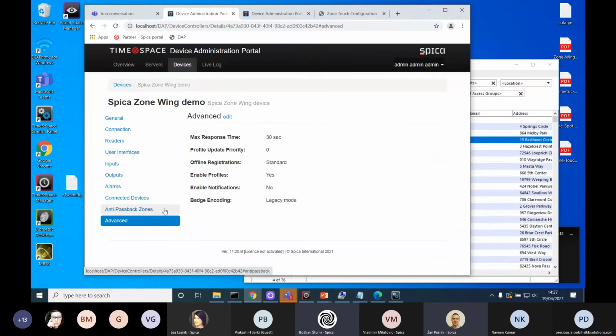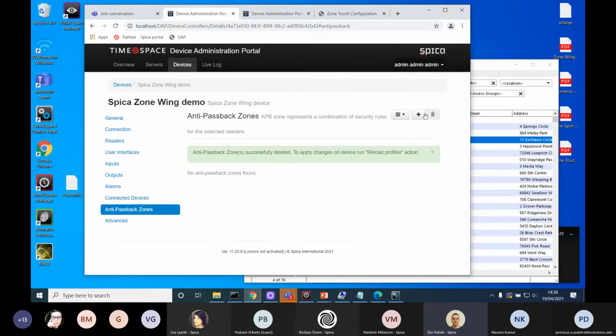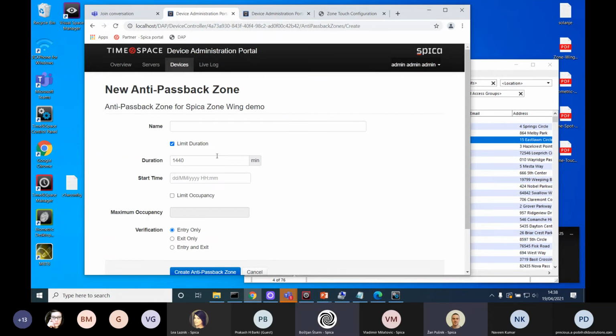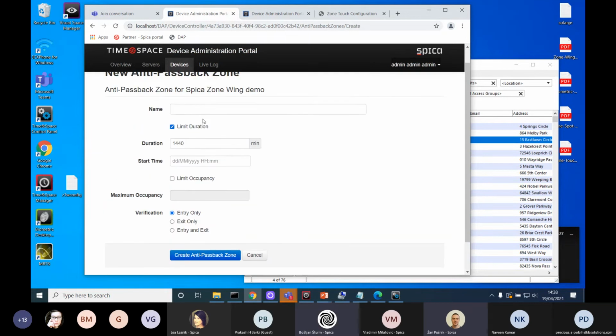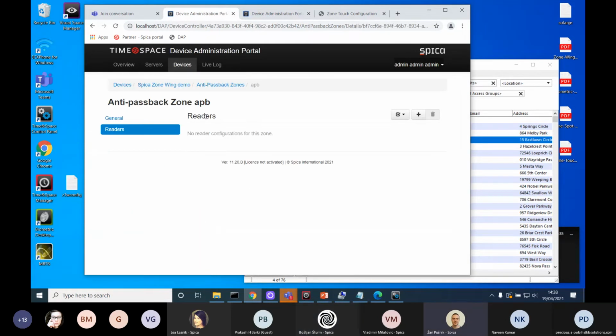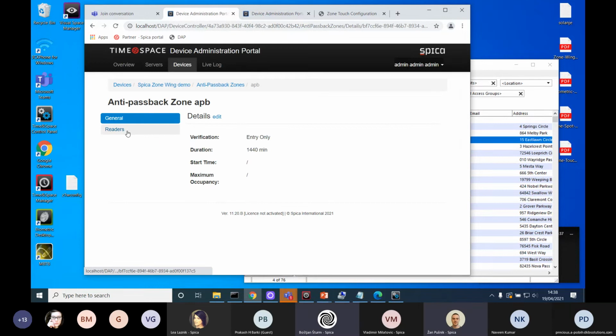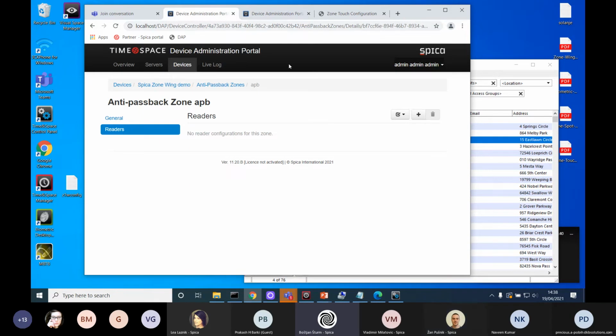Maybe you have some. Yes, if I'm not mistaken, there is also an option to limit the anti-passback zones to user groups, but this is an addition to the default system. Let me see. I never set it. I think you need to have a special firmware on the controller. Okay, that's a custom solution then.